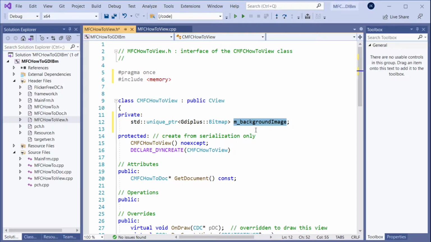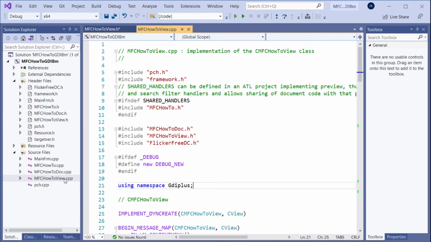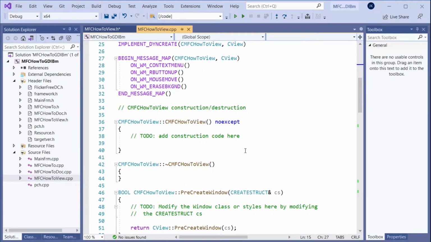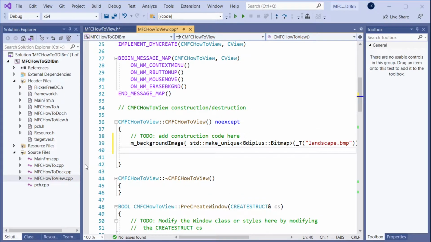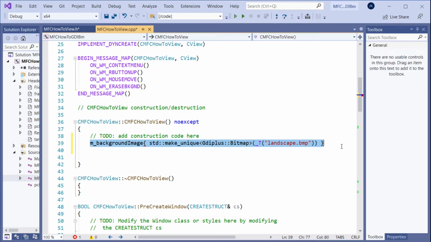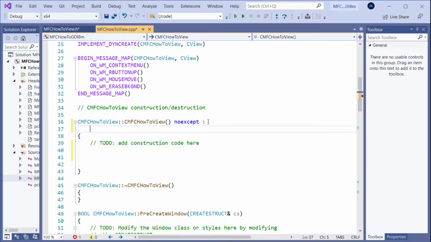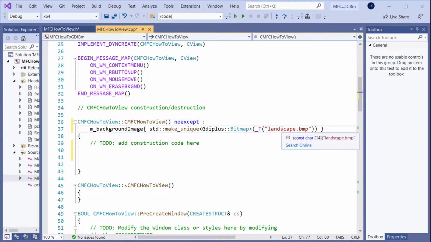So we will read that image into this background image object. So let's go and do that straight away. We will go to the C++ file. We could read it just here in a constructor function for now. We can later on change the logic here. So I already made this code. I'm just going to copy it now. We can do this here in a constructor, actually, like this. Okay, so it's going to be the landscape BMP that we're going to read there.